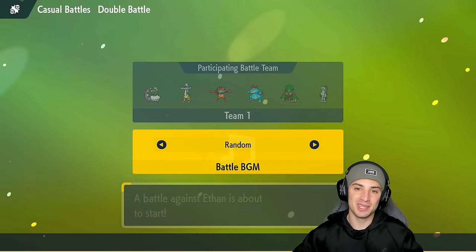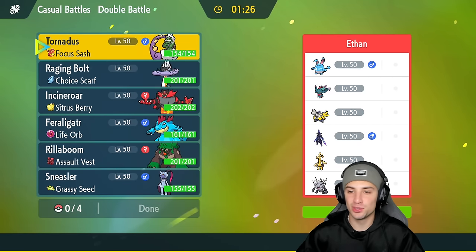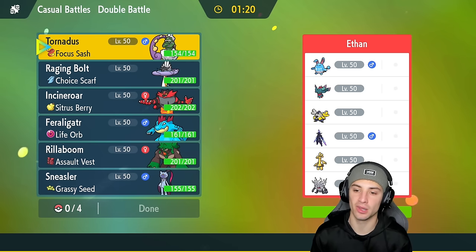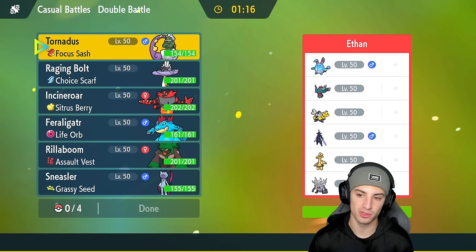Here we go, ladies and gentlemen. Looking to go 2-0, looking to go back to back here in match number two. Azumarill, Flutter Mane, Iron Hands, Ceruledge, Gholdengo, and Annihilape. So pretty solid team. Very solid Pokemon all around. I am always worried about Annihilape. That's a Pokemon that always poses such a huge threat.